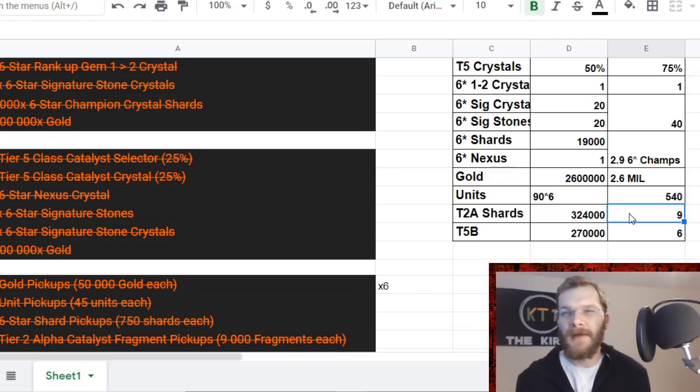because even in best case scenario, if you're taking a champion up from, let's say, rank 1 to rank 2 as a 6-star, you need 3 tier 5 basics, and you need like, what, 8 tier 2 alphas, 7 tier 2 alphas? So basically they're giving you enough catalysts for 2 6-star champions to be taken from rank 1 to rank 2, and they're barely giving you enough tier 2 alphas to go with it.